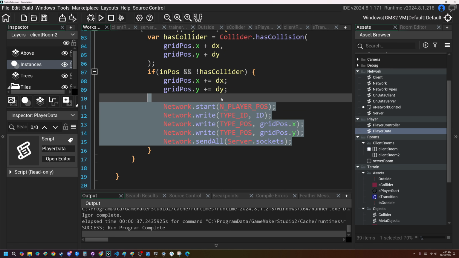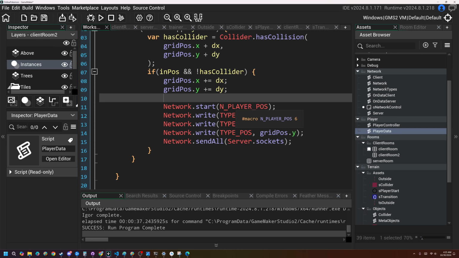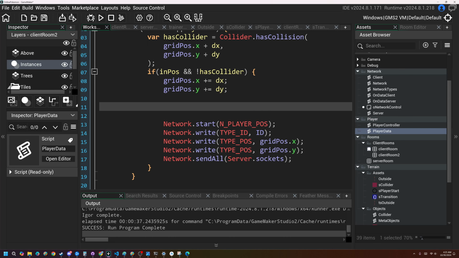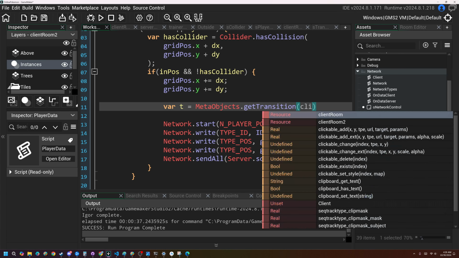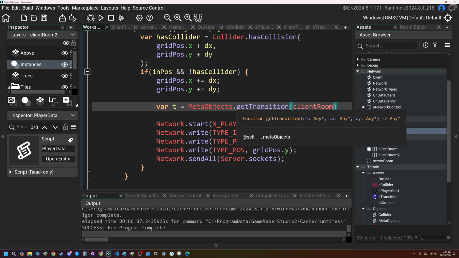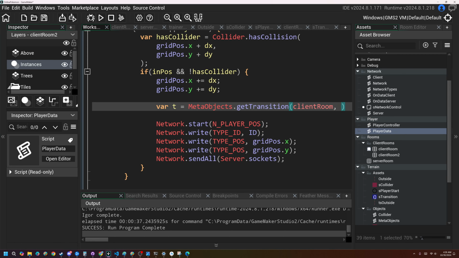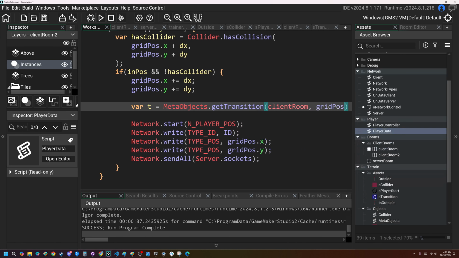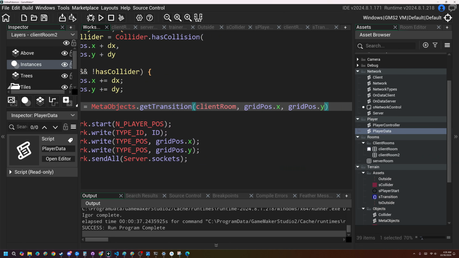So before we move the player, we need to actually check if there is a transition. So var t equals, and we're going to say meta objects dot get transition. We need to pass in the room. So for now, we're just going to do client room. And this takes in a cell X and a cell Y. So that can just be grid position.x and grid position.y.